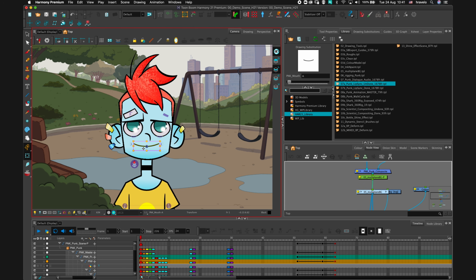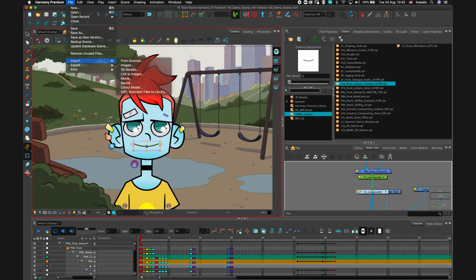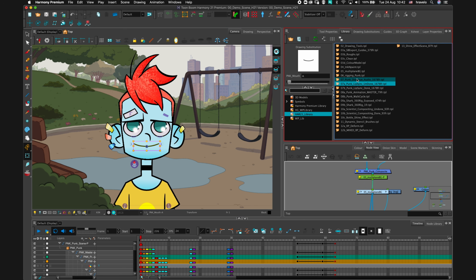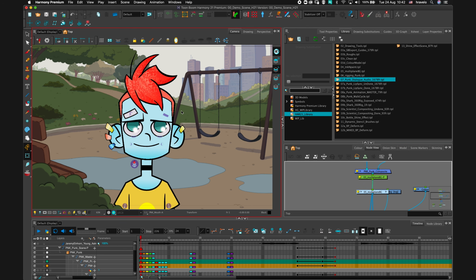When it comes to lip syncing, it is the same process as to expose different drawings to represent the mouth moving. You can import all kinds of sounds, MP3s, waves. You can go to import sound, or you can also bring in sounds directly from the library if it's been saved as a template, which is what I'm going to do right now. I just drag and drop into the scene, and you can see the sound layer directly into my timeline over here with the sound waves.